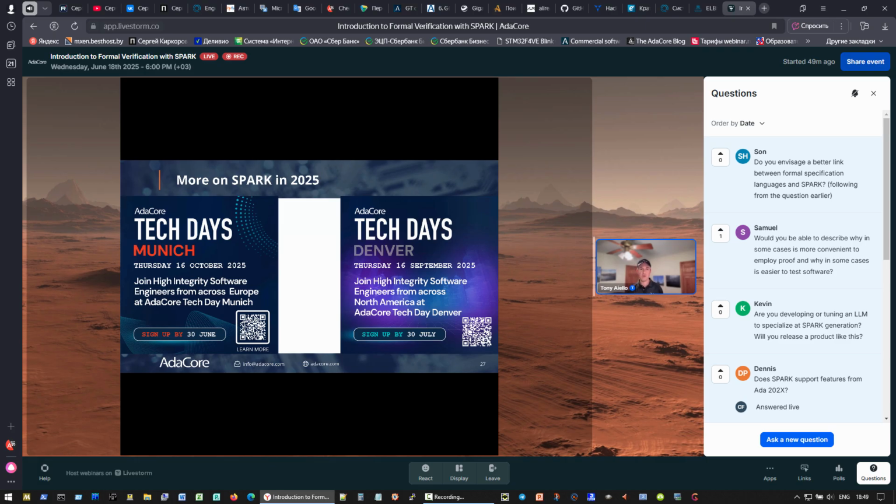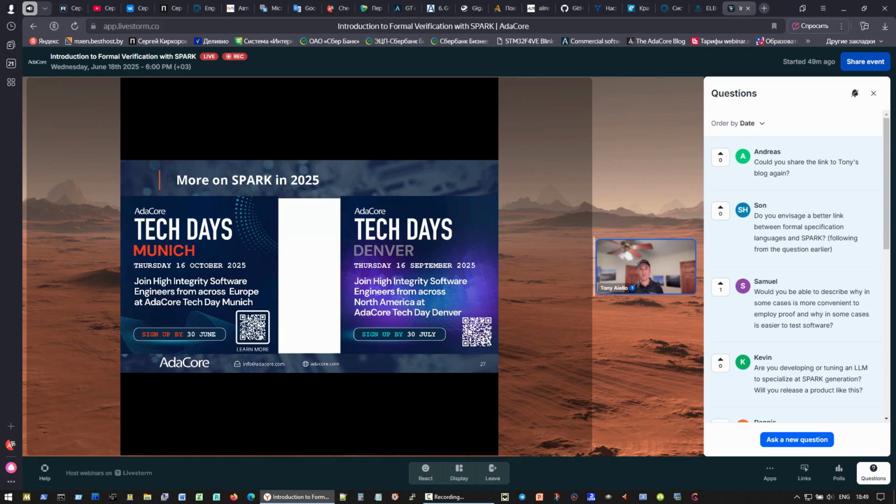Today, I've had anecdotal good experiences with Claude Code and Spark. For example, I gave it a correct implementation of bubble sort that did not have any loop invariants in it at all. I asked Claude Code to prove the bubble sort, and I gave it an MCP that had a little help feature so that it could get a little bit of help if it got stuck on loops, for example. Claude Code was able to complete this proof fully automatically. All I typed in at the Claude Code prompt was, I want to prove this code, enter. About 4 minutes later, I had a completely proved implementation of bubble sort.